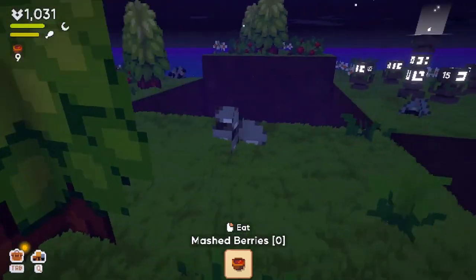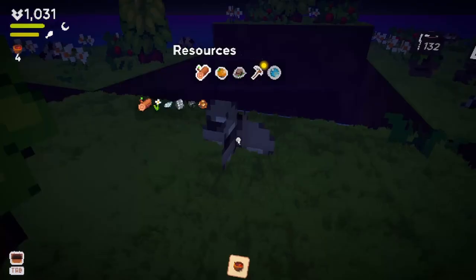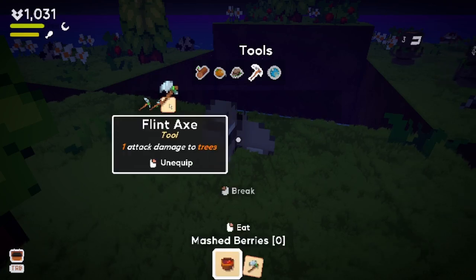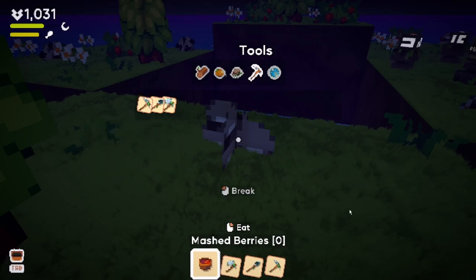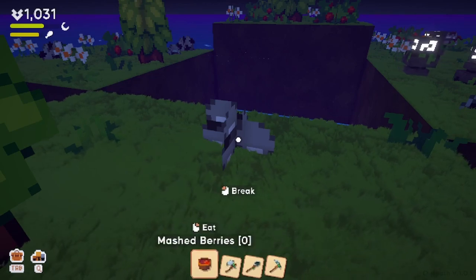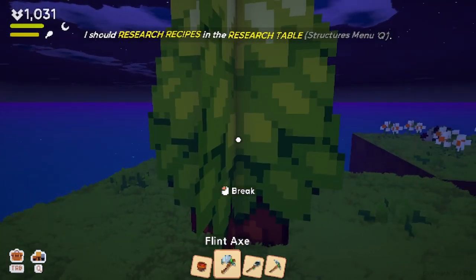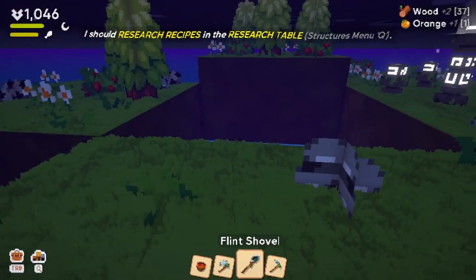Okay. Scroll doesn't do anything. Scrolls. Okay, awesome. I should research the recipes in the research table. Oh, that's so much faster. Nice.